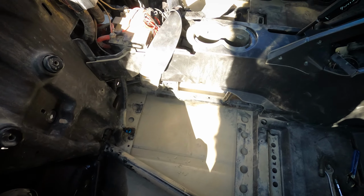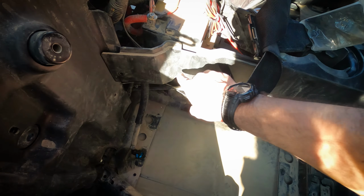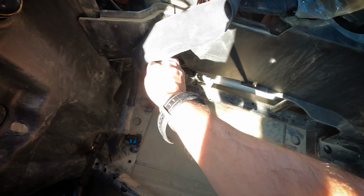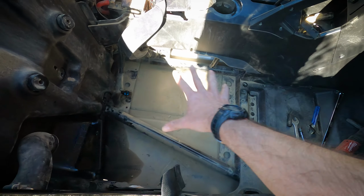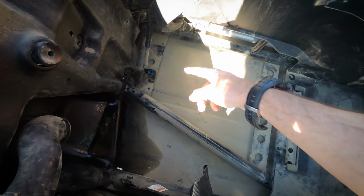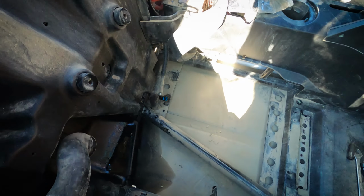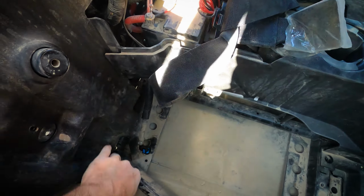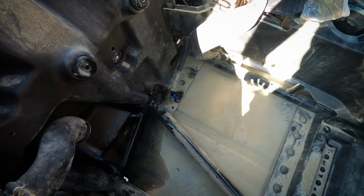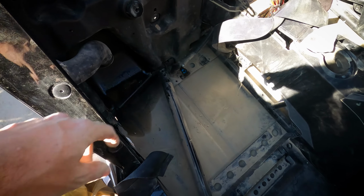All right, so passenger side presents more of a challenge because the battery's kind of right here in the way. So I kind of just had to take the fuel tank off, which is sitting here. There's a clamp that goes over the front. Then you've got your fuel connection point here, and then you have a circuit that clips to it. It's connected to the tank, and so once that's out, you can pull it all out. That gas tank was full, so it spilled a little bit, so we'll clean that up.